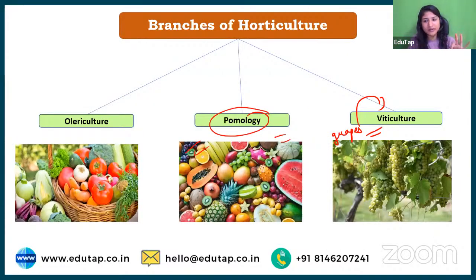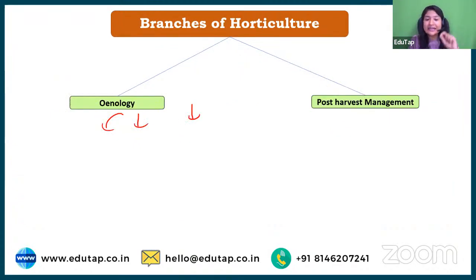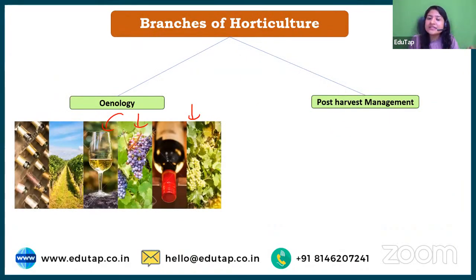अंडरस्टैंड. In case of viticulture, we are cultivating grapes, harvesting it, and selling it. The aim is just to cultivate the grapes. Enology deals with wine and its making. So the grapes that we have made are now being used for what purpose? To make wines. ठीक है, now this is the difference.